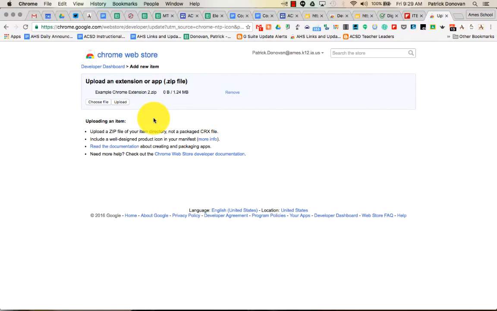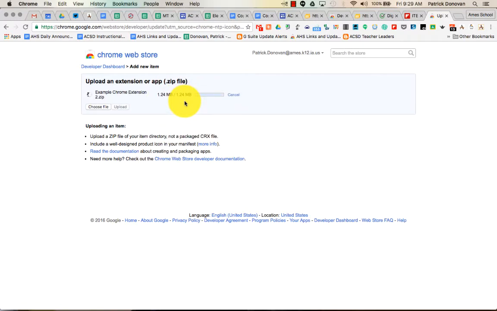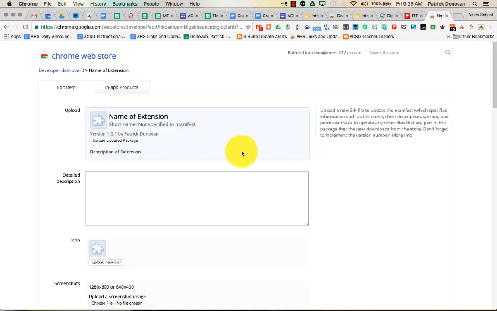After you click upload, it will check the file to make sure everything's working in there, that everything leads to what it's supposed to lead to. A lot of my links and buttons actually aren't real, because that's just up for you guys to create your own. So I may get an error message at this point. Again, the size of your file will determine how long it takes. So it actually worked.